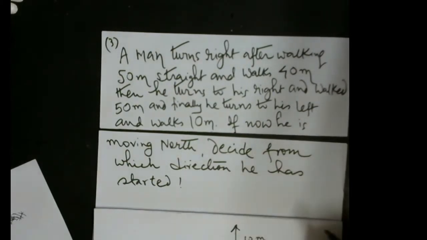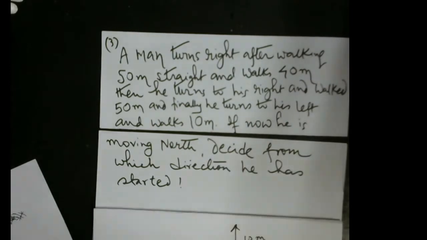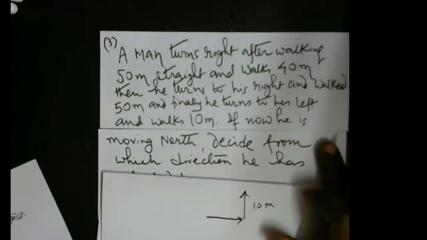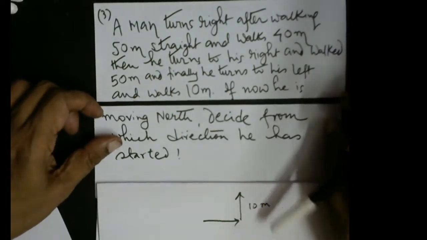10 meters he has walked and his face was towards north. Before that he turned to his left. That means now you think that you are going this side, coming from that side, which was previously to his left. If you take this direction, if he is coming from this side, then the left side is this. We will be doing the problem from the backward direction, because the question suggests that the man is facing north finally.